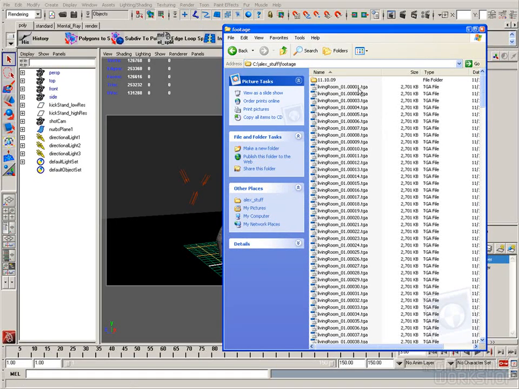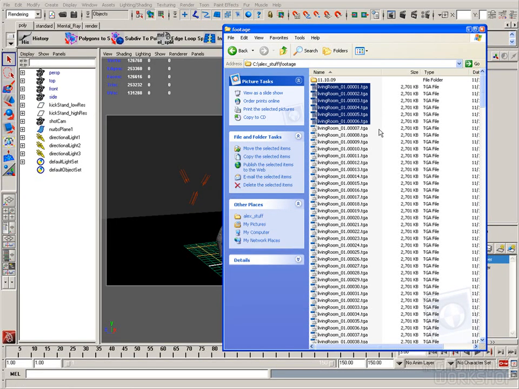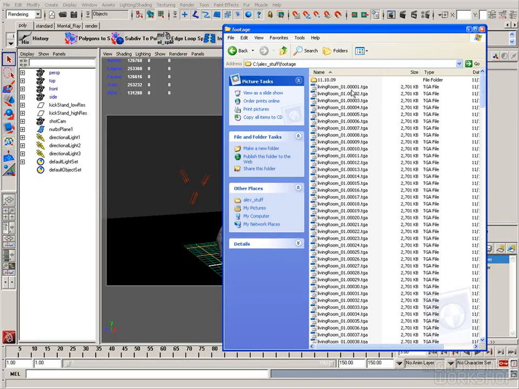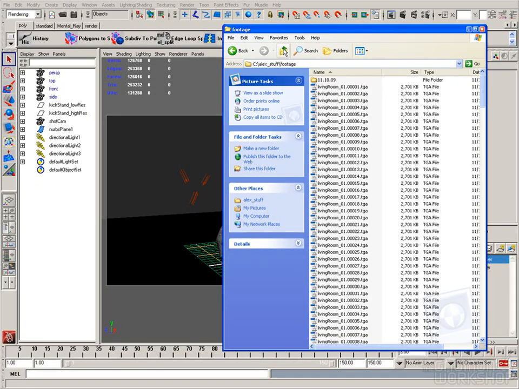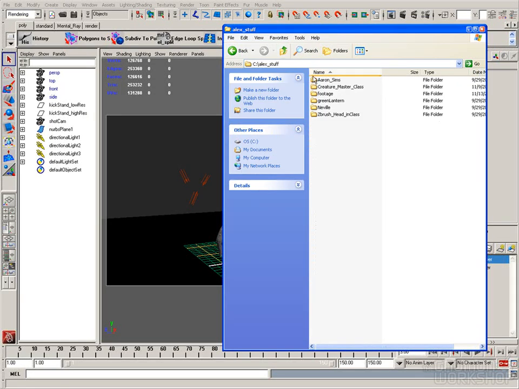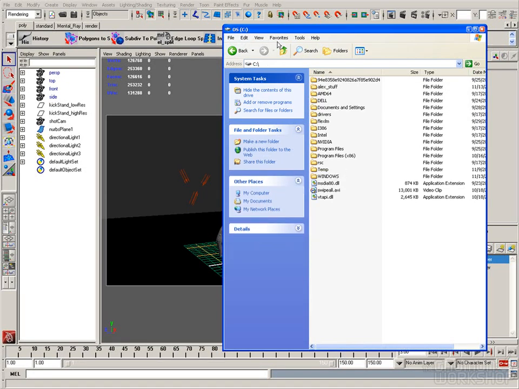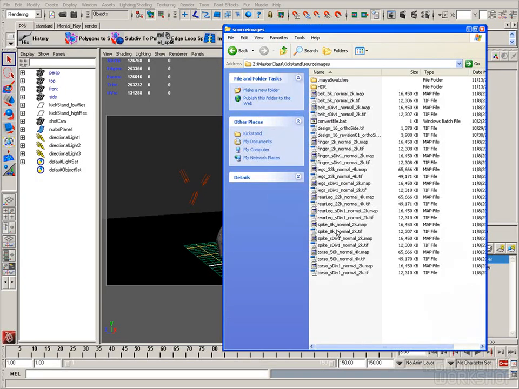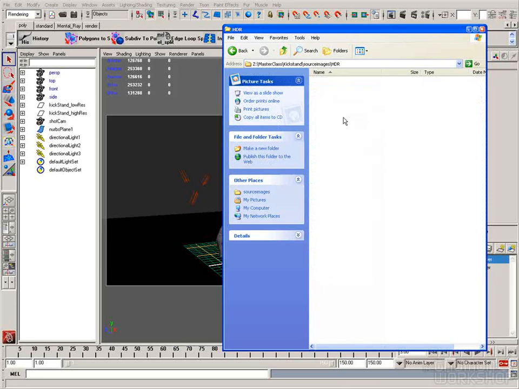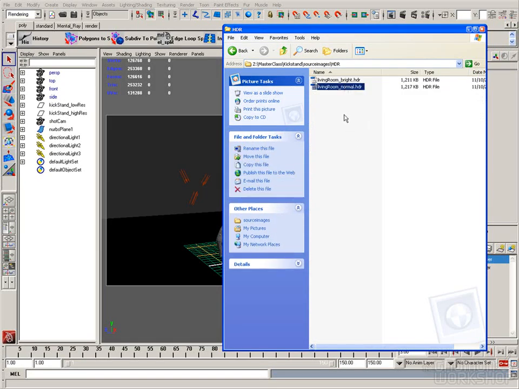Now, since it's a locked camera also, as far as aligning the camera, I don't necessarily have to align it to the whole sequence. I'm just aligning it to one frame. So there's no camera tracking or match moving going on. And then as far as the HDR is concerned, in my source images directory, I have a directory called HDR, which is where I created my HDR file, which is right there. And that's just a 32-bit file.